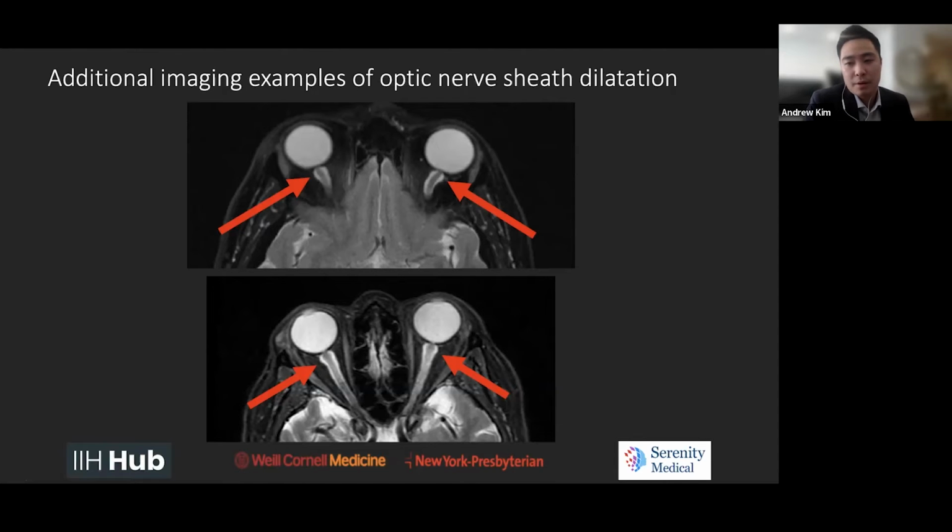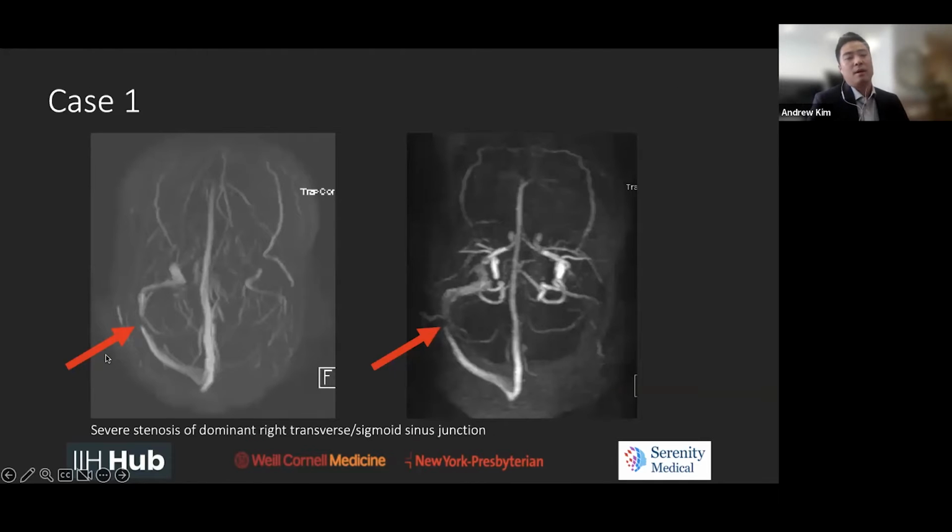And just a quick note on optic nerve sheath dilatation. There's a lot of literature out there that goes through certain measurement thresholds for what would be considered dilatation or not. There's some variation to it. So at the end of the day, practically speaking, a lot of times we'll call this qualitatively. But just to give you an idea, a lot of the papers out there sort of mark 5 to 6 millimeters in diameter as sort of the upper limit of normal threshold for optic nerve sheaths. So just to keep that in mind.